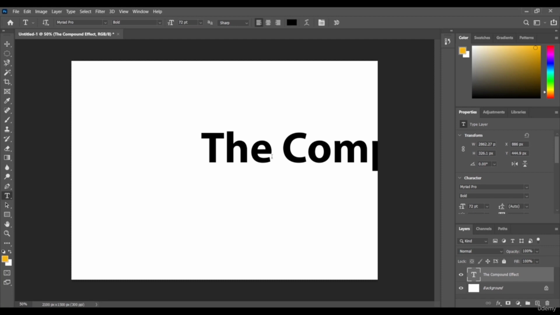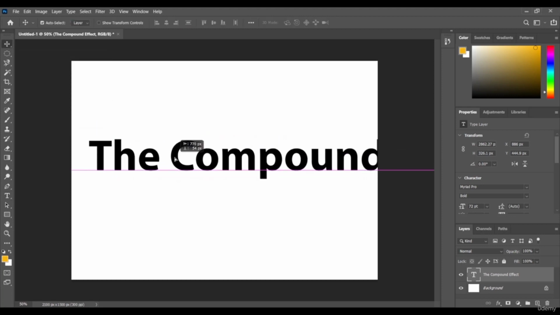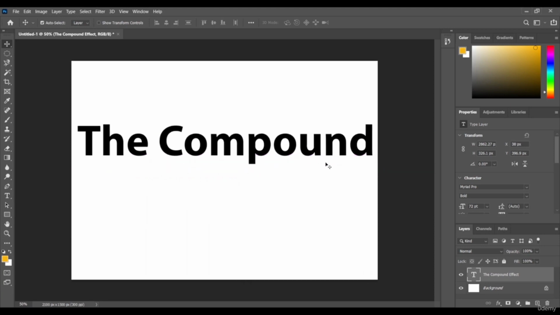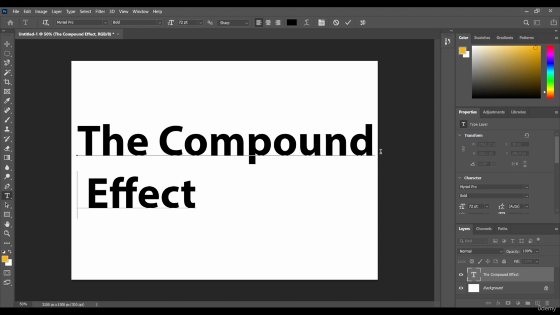Okay, so we got the text in here, but we have to scale it properly. And for scaling properly, you have to use the move tool. So here is the move tool, and using the move tool, you will be able to place this text in here. So it seems that some text remains outside of the document. Therefore, I want to use this type tool, and I'm going to place my mouse cursor after D, and I'm pressing enter from my keyboard, and now it's appeared in here.